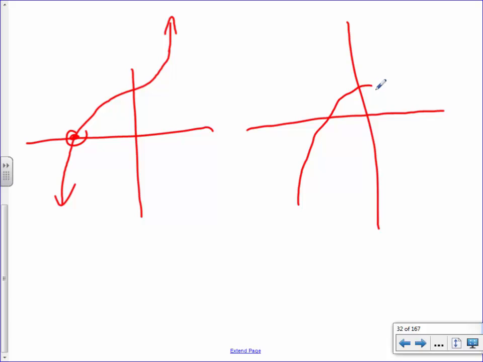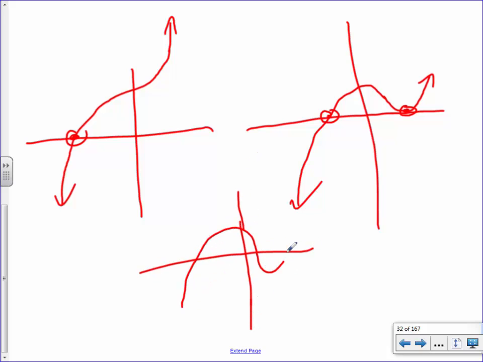It would go up, it would come back down, and it would just barely touch. Like for us, ours went kind of underneath the bottom there a little bit. But if it just barely touched the axis, you could have 2 x-intercepts. Or, if it has the right sort of flippy section in the middle, it could do like that. It has a bit of an S-curve in it. And it could have 3 x-intercepts.